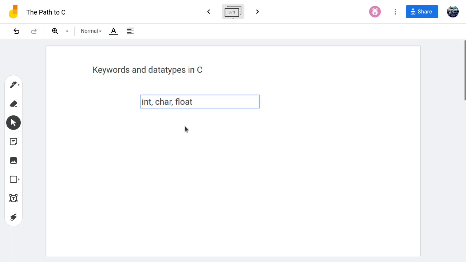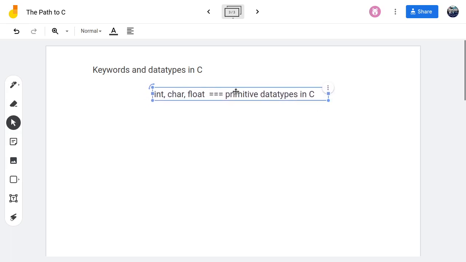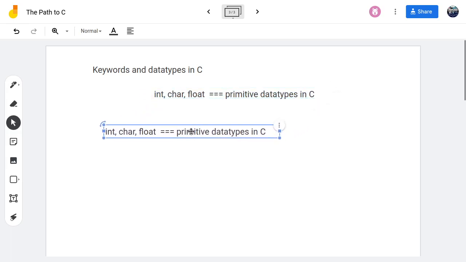These are what we refer to as primitive data types in C. We're going to find out in a short while what they are and how they work. So let's take this off. Let's have these ones on new lines.